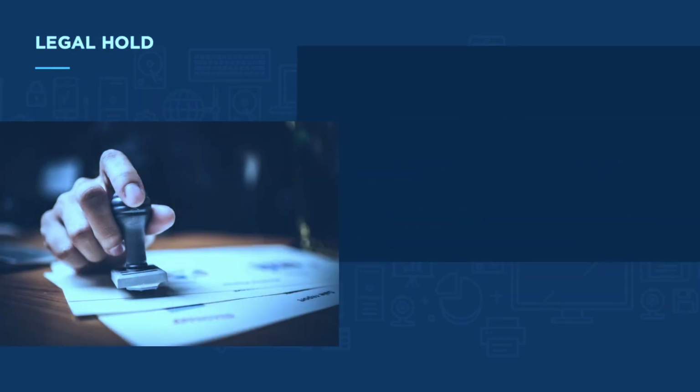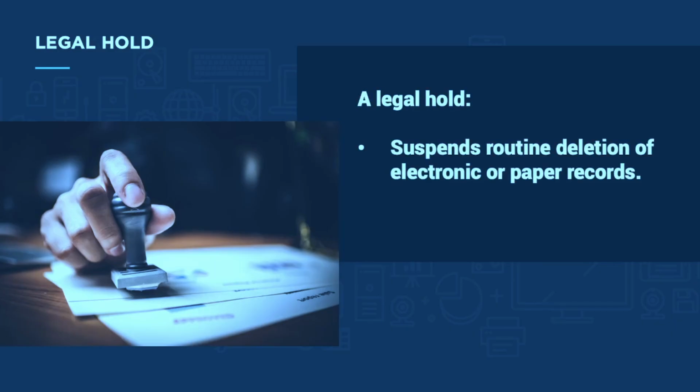When information becomes central to a court case, it's essential to preserve it. This concept, known as legal hold, entails suspending routine deletion of electronic or paper records and logs. Regulatory requirements, industry standards, or litigation notices from law enforcement or lawyers can trigger legal holds, leading to the seizure of computer systems as evidence. When information is subject to legal hold, computer systems may be taken as evidence, disrupting the network.